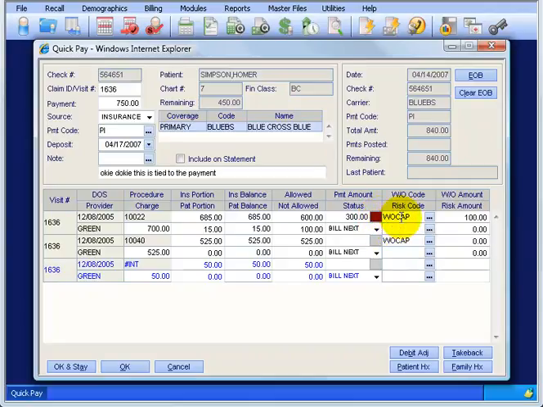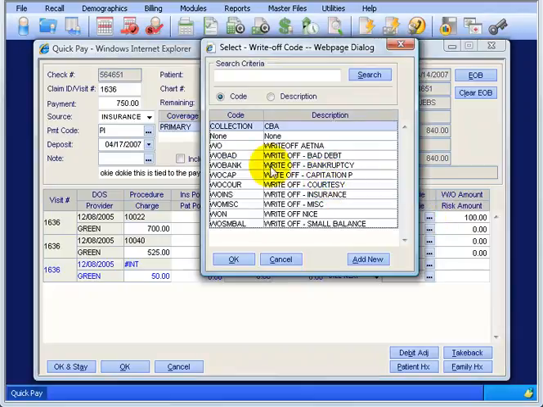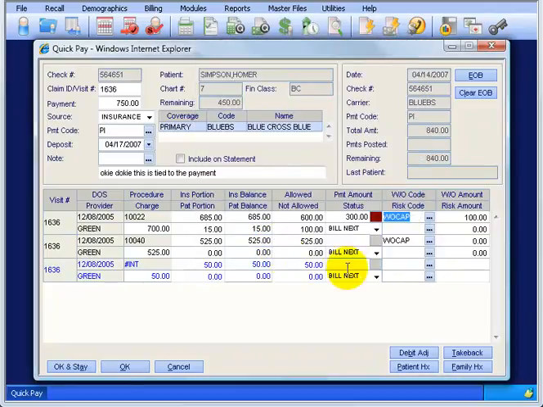Okay, then next, still working on the same charge here, we've got the write-off codes that are defaulted from the financial class. If you don't want to use these write-off codes, you want to change them, you can of course always delete them and then click the ellipsis button. And then choose whatever you want here, but I'll just double click to put the code back in here. And then if you don't want to write this off, again, you've got full control here. You can just delete this and hit the tab key. Or again, I'm going to leave it back to $100 because that's my contractual obligation to write this off, and hit the tab so it updates.